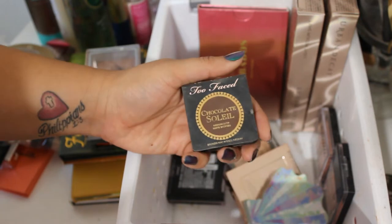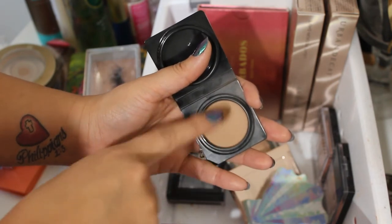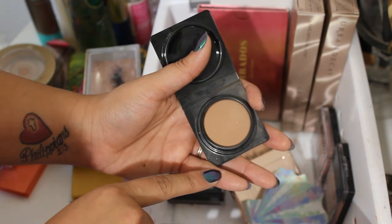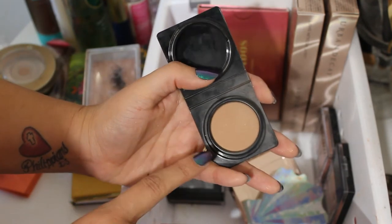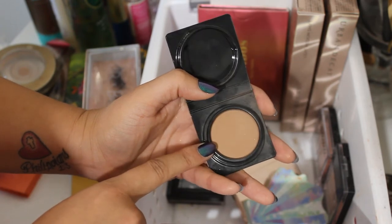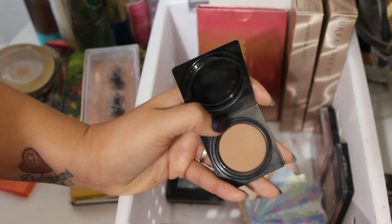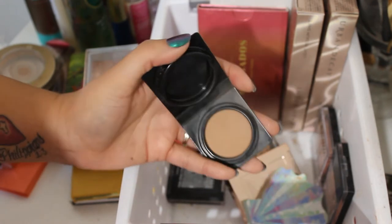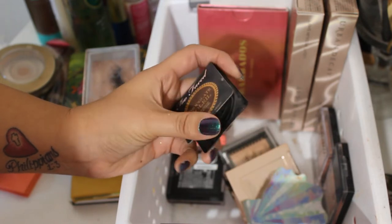In addition to that, I put in a little deluxe sample size of the Too Faced Chocolate Soleil Bronzer. This is not the same as the bronzer shades in the Cocoa Contour palette — this is kind of somewhere in the middle. The ones in the Cocoa Contour are a little bit warmer, whereas this one is more of a neutral, almost cool-tone shade. But I can get away with wearing it without looking dirty. I put this in here on the chance that I'd use up my Cocoa Contour and then could use this, which is a similar shade. I ended up using it a couple of times this month and really liked it. I might actually keep this in here for traveling.